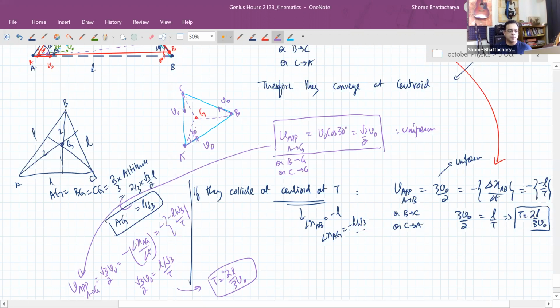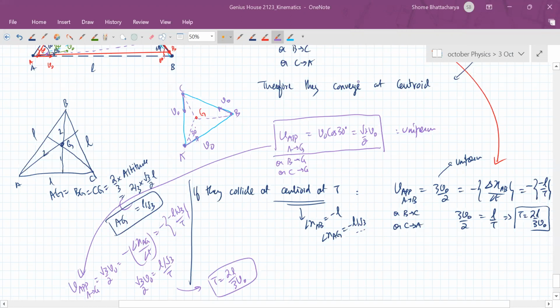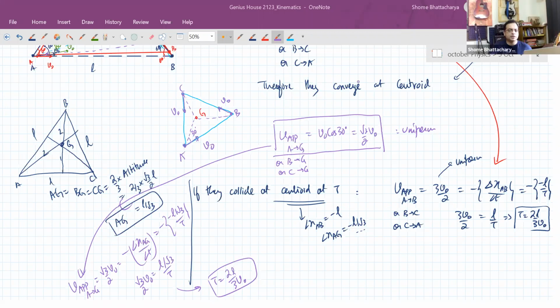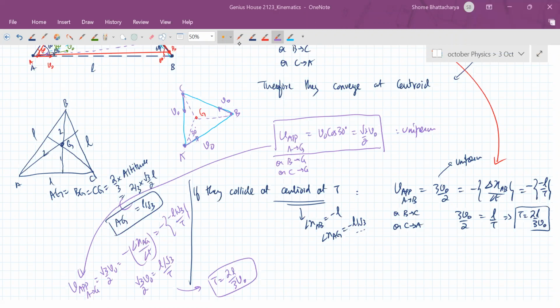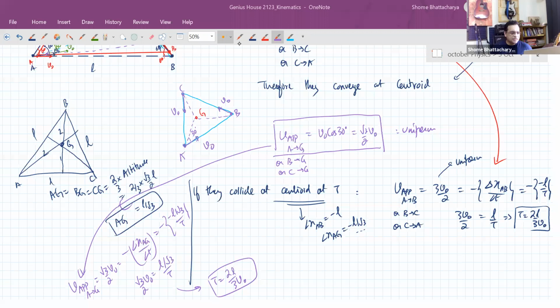Yes, Janvi, you have a question? If the question had been to find all the instants of time where the triangle formed by the instantaneous positions of A, B, and C is of the same orientation as the original triangle, then how would we have solved it? Then you have to solve the trajectory in the ground frame individually. That is considerably more complex, so right now we will not worry about that. The question here is specifically just this much only. It's a mathematically more complex problem, so maybe not at JEE level.